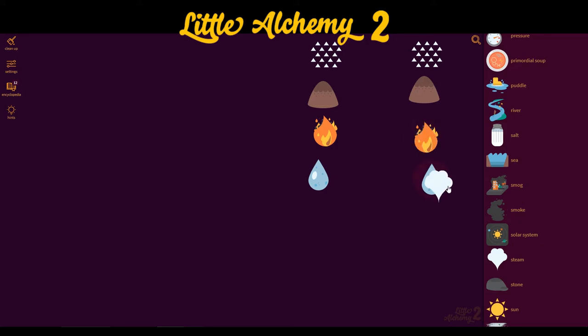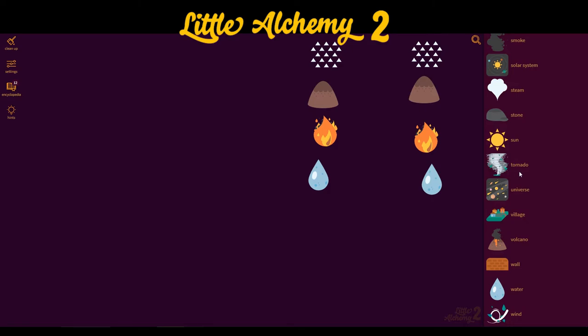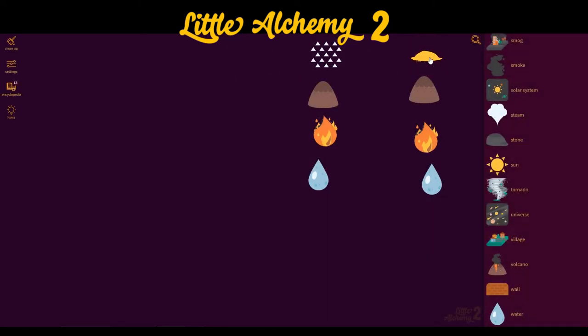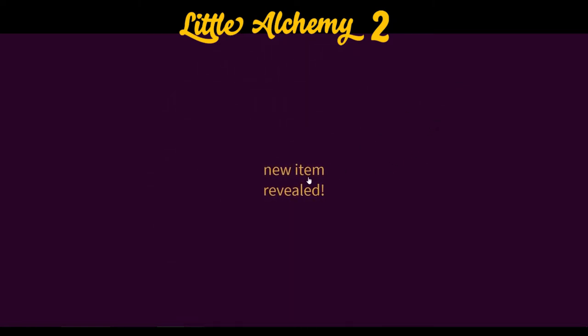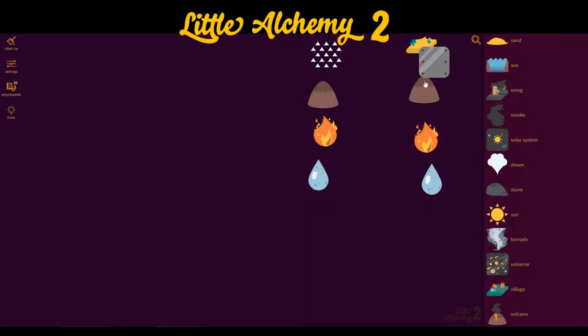steam fire? No, steam water, no. All right, we got stone. So let's see, air stone. Oh, that's a thing. Sand. Okay. So if we put two sand together, do we get, I don't know, like, oh, a desert. Okay, that makes sense. Uh-oh, and we got a new item, metal. We uncovered metal by making the desert. Once again, I just play the game, folks. I don't make that. I didn't make the game.